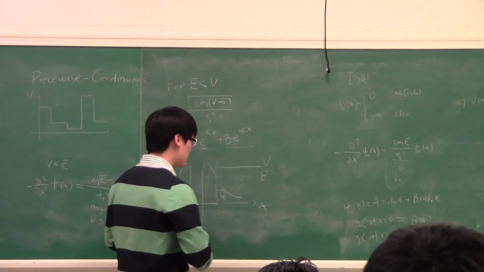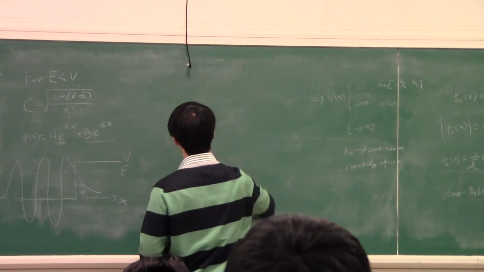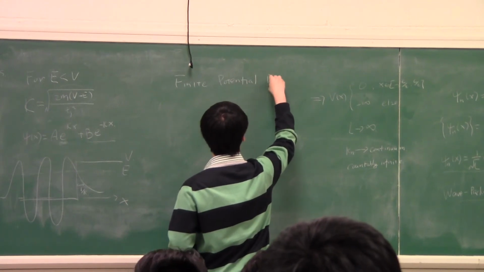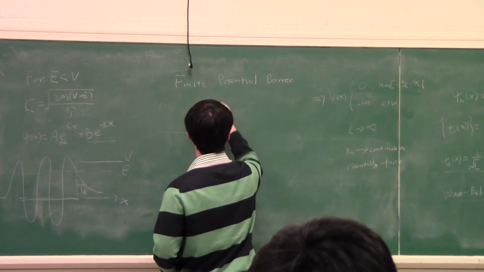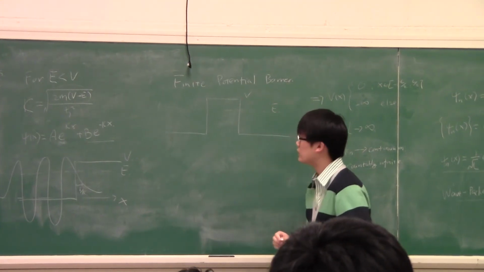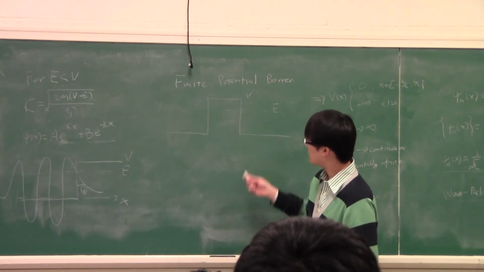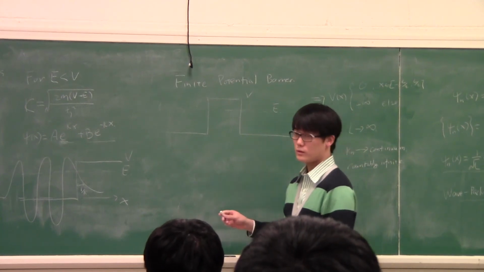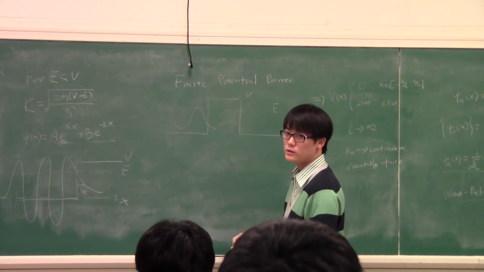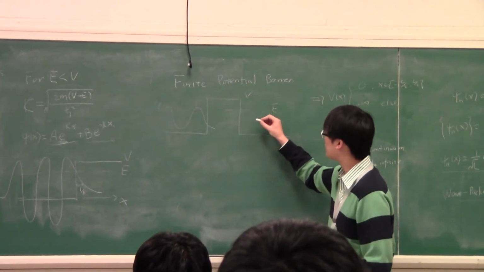Now, something even more interesting happens when you consider a finite potential barrier. And still V is here, and I choose for some waves to have energy less than V. Now, since this is finite, there's always a way to normalize even this solution, because it only exists within a finite region. And so I need to include both solutions over here. So of course the wave is going to die out, but simultaneously there is a way for it to grow. And so therefore the wave function extends to the other side of the barrier through this exponentially growing part this time. So the particle could penetrate this barrier.